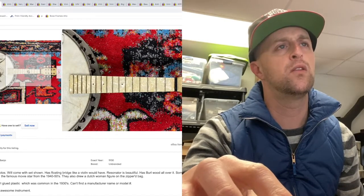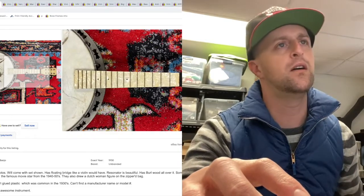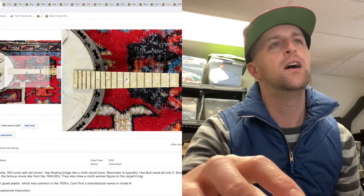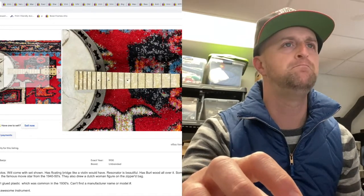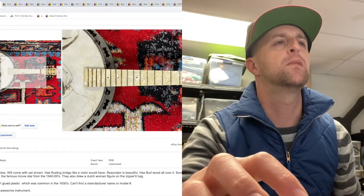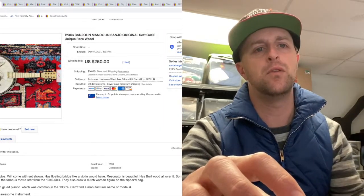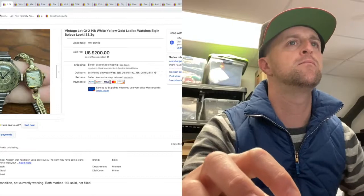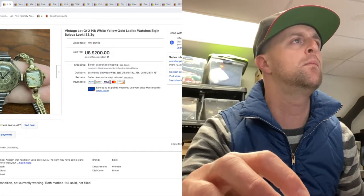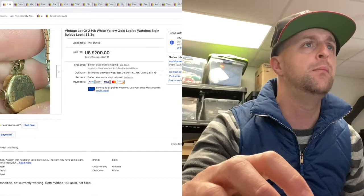Because this came with what a lot of people in the music industry lovingly and sarcastically refer to as mother of toilet bowl. It's this fake looking pearloid plastic that they have put on the fretboard here. Over time, the glue comes up and it pries up. In this case, it was actually in pretty good condition still. But all that to say, someone got 1 bid off of it. It took me several months to sell that one. Not popular because it's kind of an oddity a bit.